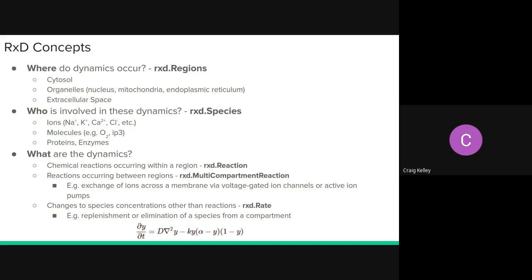actually NetPyNE kind of simplifies having both of those going on compared to the Neuron framework. But yeah, you'd probably want to choose a paradigm for your model and stick with it, just for the sake of simplicity. But yeah, like Bill said, also implementing these things in RxD is a bit slower than implementing them as mod files, but you get the benefit of interacting with the extracellular space and diffusion and all that stuff.